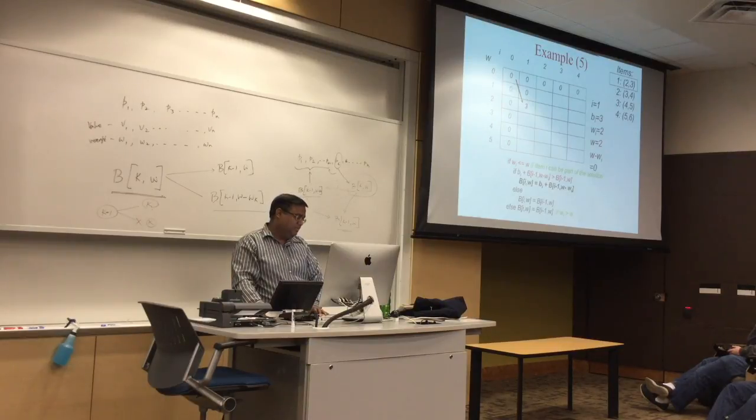Can you choose the first item when the weight allowed is 2? Yes, you can. What is the benefit? 3. Then, can you choose the next item? The maximum weight allowed is 3. You can still choose it, and so you keep doing it. If the maximum weight allowed is 5 and you're only considering one item, you can choose it. So fill up this, and now you fill up the next one.